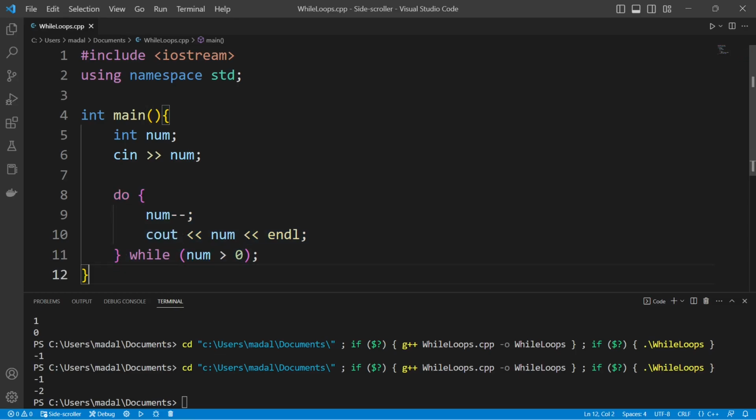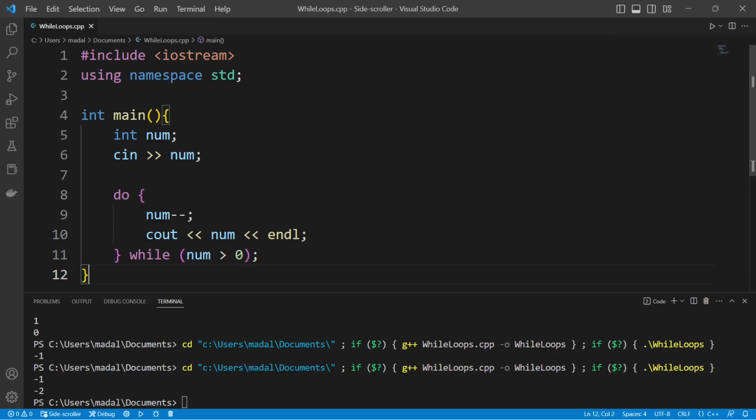All right. So this is going to ensure that this happens at least once independently on the value of num, right? Because first we do, and then we check, right? In a normal while loop, you're going to check first, and then you're going to do. And so the checking part is not even going to allow you to enter the loop, because you're going to check, you're going to see that this condition is not true, you're not gonna enter the loop. In a do while loop, you're going to do first, so you're going to decrement num and you're going to cout num, and then afterwards you're going to check. All right, so this is going to ensure that this is going to run at least once independently on the value of num, which is exactly what we wanted.